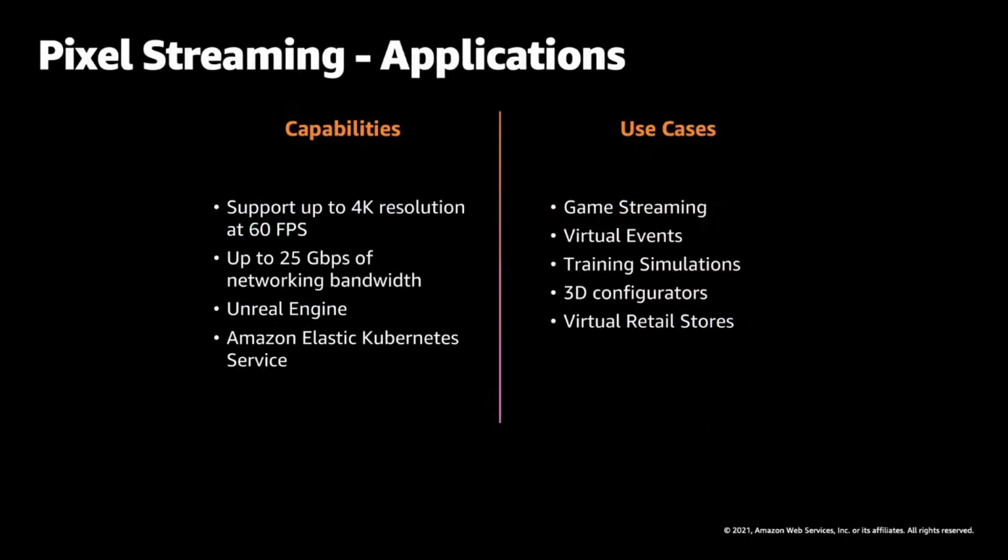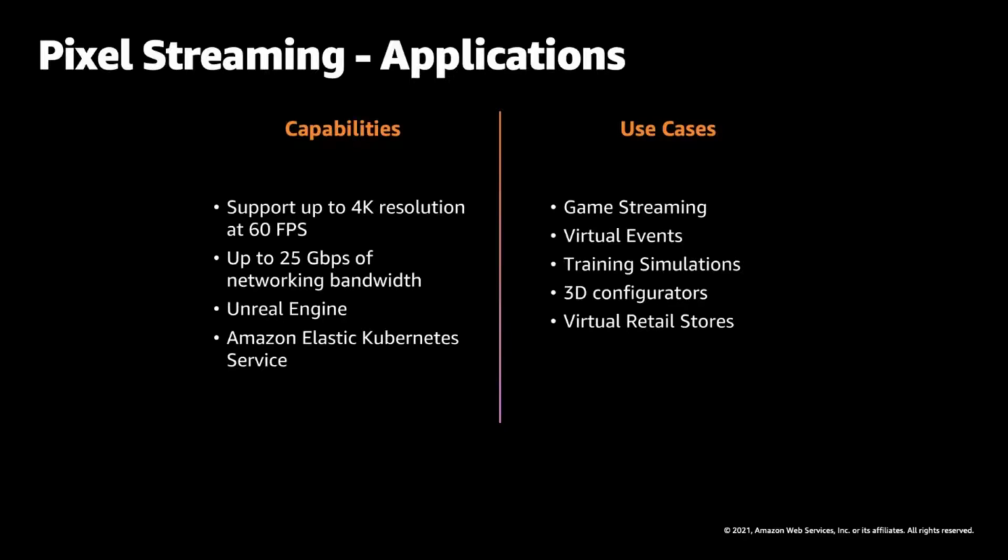With pixel streaming, we see a lot of great use cases from customers where they're streaming games directly to their end users, or live virtual events where end users can come in, walk through virtual scenes, and even interact with other end users, as well as do training simulations or make 3D configurators for things like car shows and purchasing cars.